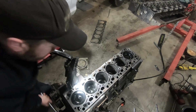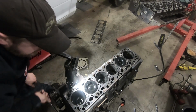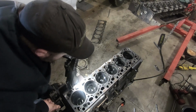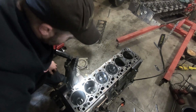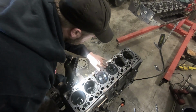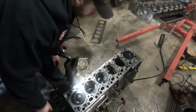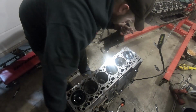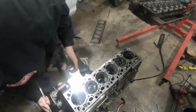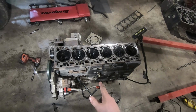So from what I can tell, everything's looking good. All the cylinders look great. None of the pistons are melted. Everything just looks fine. Wow. I am thoroughly impressed. I'll tell you what, this thing took a licking and it just kept on ticking.